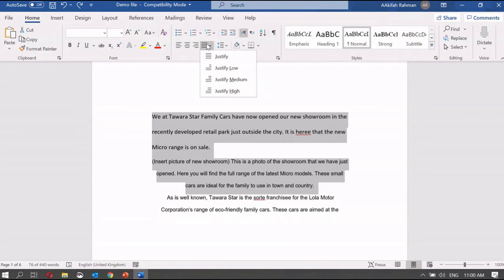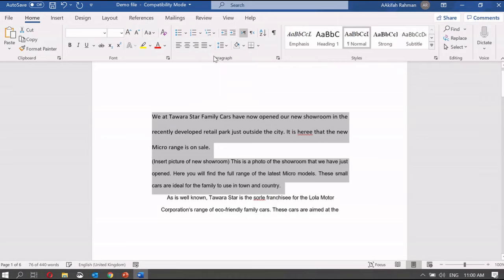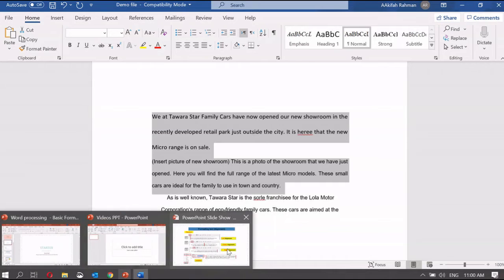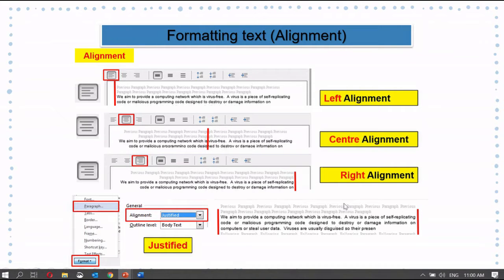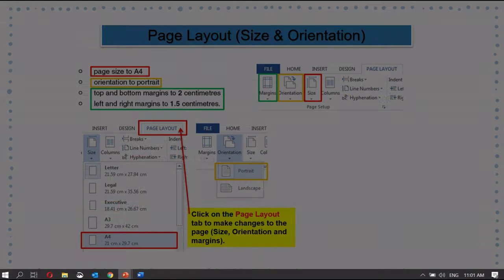When I put justify, it makes sure that on both sides, the paragraph ends at the margin. Can you see this is perfectly aligned now? So this is what justify does for us. It distributes our text evenly between the margins. Alright, so these are the four formatting options we have for alignment.